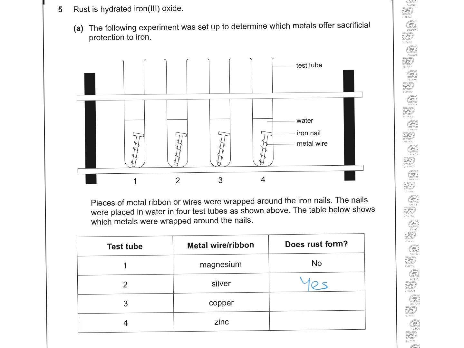Copper, again, that's going to be yes because iron is more reactive than copper, or you could think of it in terms of iron is higher in the reactivity series than copper or silver. For zinc, no, the iron is not going to rust this time because the zinc is more reactive than the iron and it reacts first.